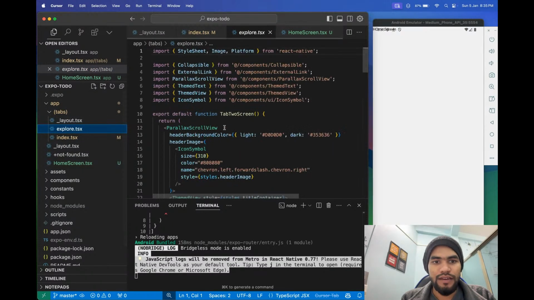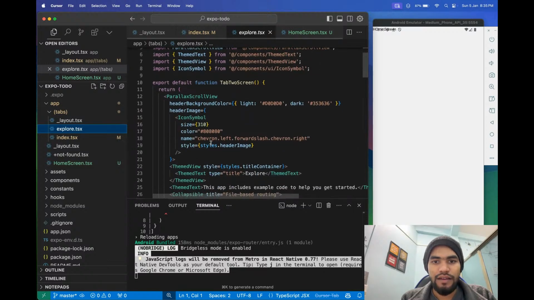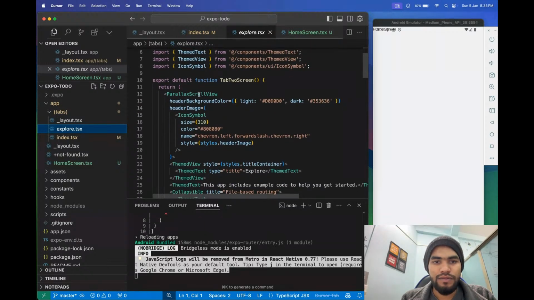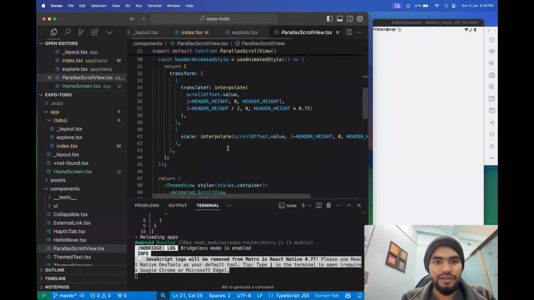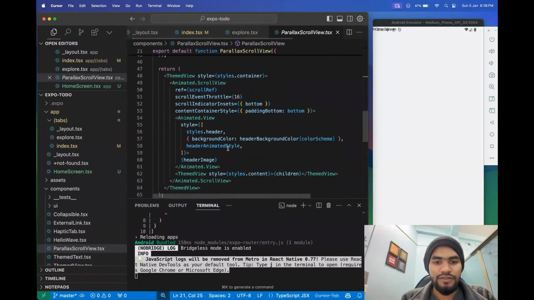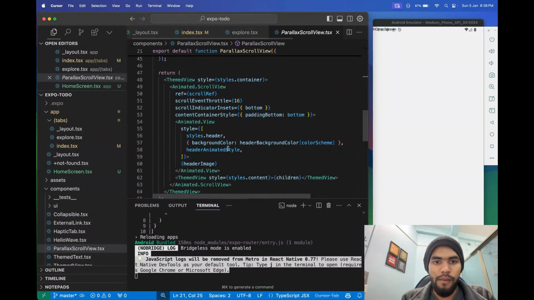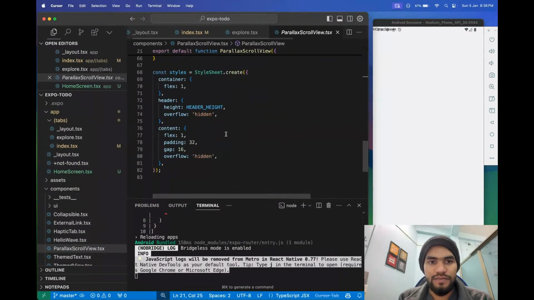Okay, let's go to here, and wow, what is this parallel scroll view? Inside this we're having a ScrollView, and style.container flex is one.